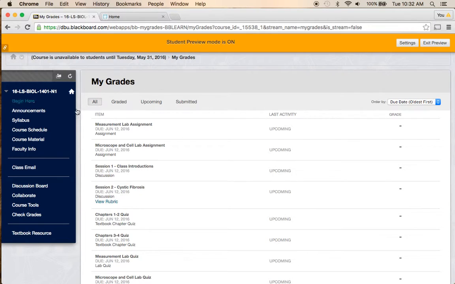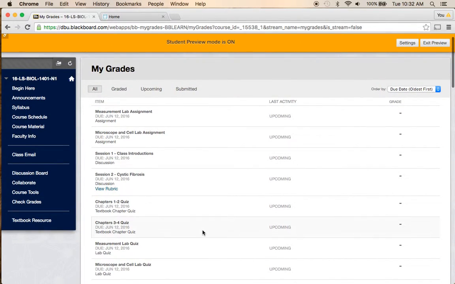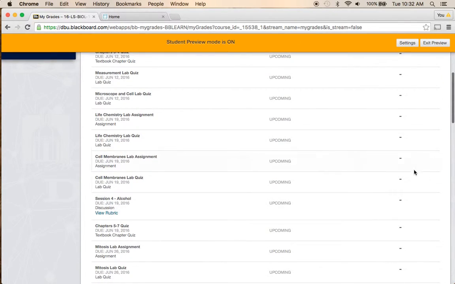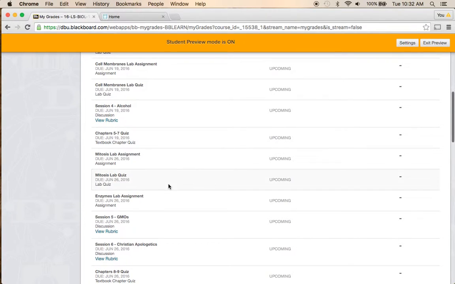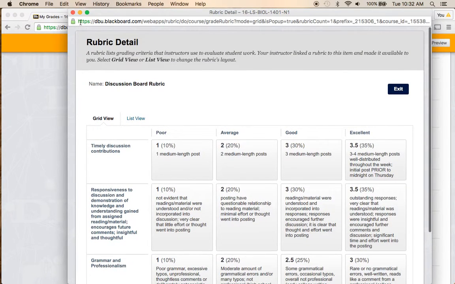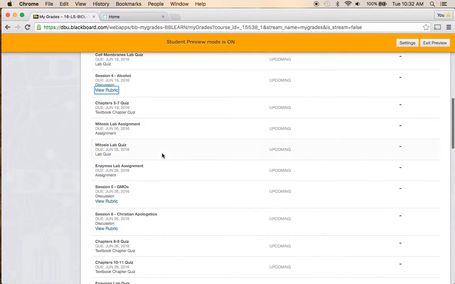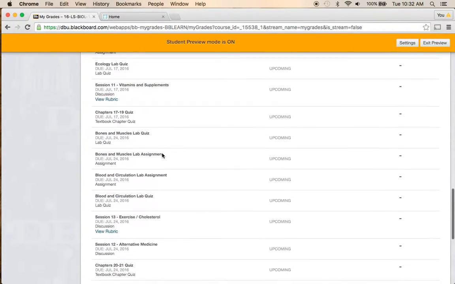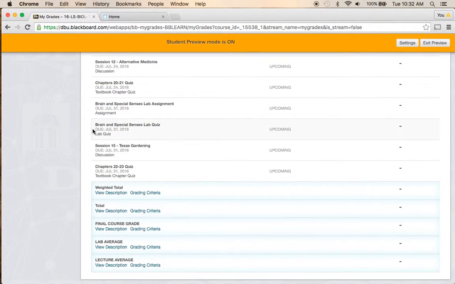So this is your grades section, and this is accurate and it's updated and it's kind of a running total. You will see that each of the items are listed out to the side as well as their due date, and then once you have a grade, it will be listed for you. So if you see something that doesn't look right, you need to email me. If you see a grade that you don't understand or doesn't seem to be correct, then get a hold of me as soon as you can. For the discussions, you can view the grading rubric so that you know what your goal is for each of those discussions. Let's scroll down. Yes, you have a lot of assignments this semester.